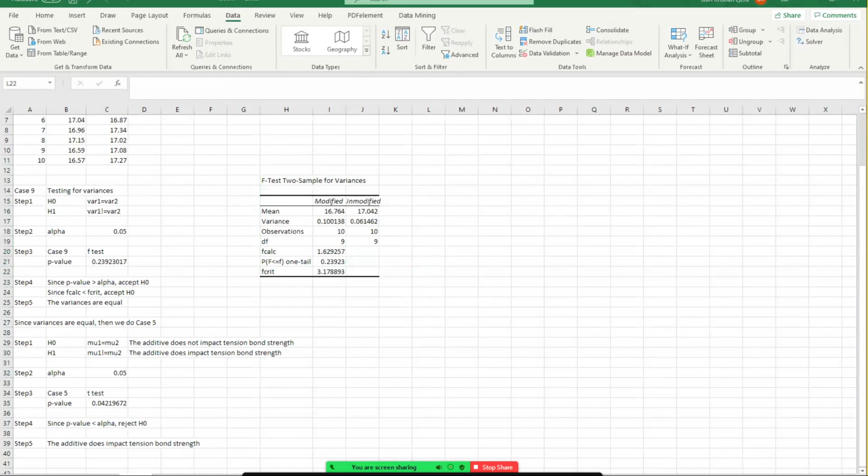Okay? There's a question from Martin: is case 9 only used when the problem is either case 5 or 6 and no variances are mentioned? You can use case 9 for that. But there are cases wherein they specifically ask about information on the variance. So it is possible that there is no case 5 or case 6 after, and case 9 is all that is asked. But most of the time, if it is obviously case 5 or case 6 but no variances are given, you need to go through case 9.